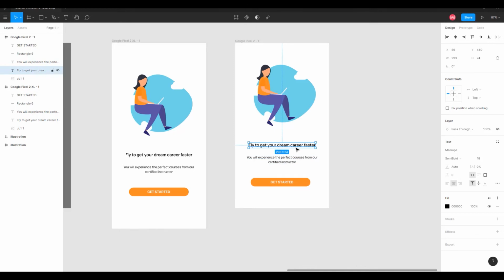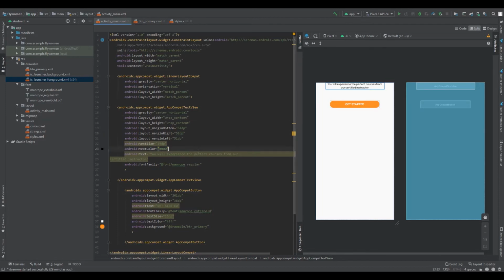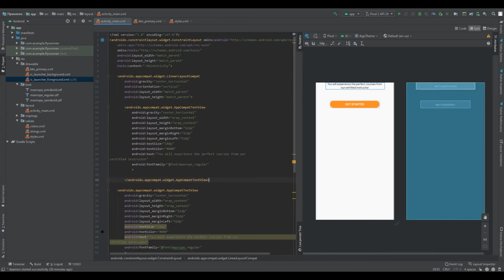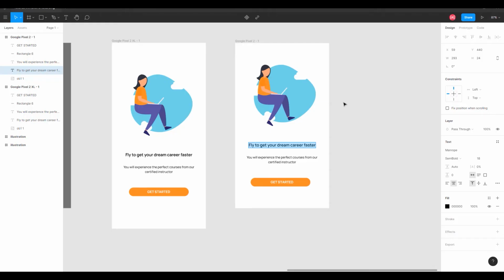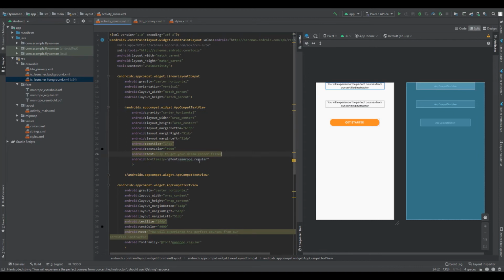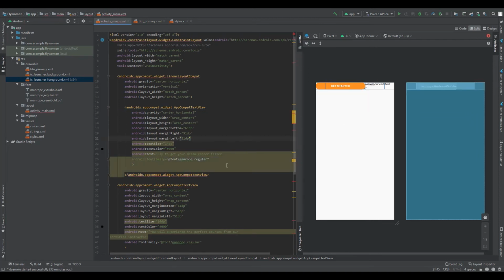And the next step is to make this text view. Copy these properties of the text view, and paste it on the top of the previous text view. We have to consider the text first. Right here. Fly to get your dream career faster. Oh, wait a second.